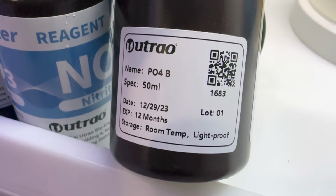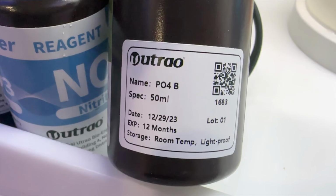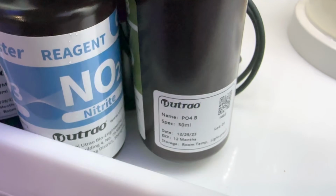In fact, I would probably schedule most of my tests around getting somewhere between 6 months to 12 months of use out of those reagents. I know when you first get a machine like this, you're going to want to test these parameters multiple times a day, but in reality, once things settle down a little bit, you're unlikely to test magnesium 4 or 5 times a day, and maybe once every few days. And if you do that, you're going to get close to 12 months out of the reagents. If you get a 12-month expiry, it makes sense to schedule them around that time frame, and I think that's more than generous.